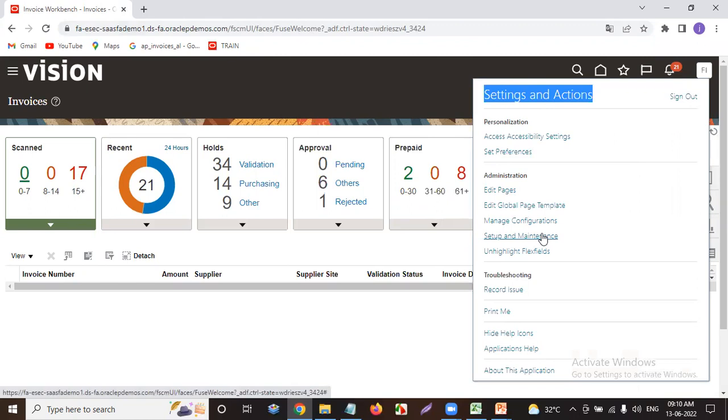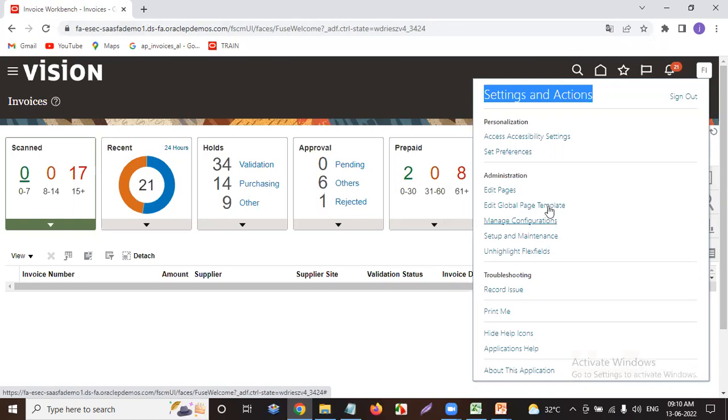Setup and Maintenance is nothing but where we will configure our Oracle Fusion setups. Okay, everything can be done here. So Manage Configuration is about, say for example, I've configured my test instance for my customer, and they also want the setup in our dev instance, right? Usually in EBS, we will ask our DBA to clone, right? That is not required anymore. In cloud, we cannot ask our DBA to do it. Only Oracle has the control. Oracle has to schedule a call and they have to clone.